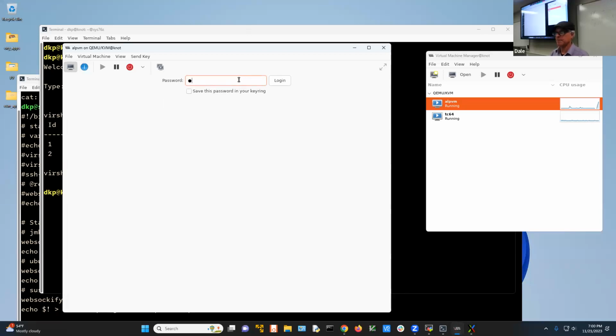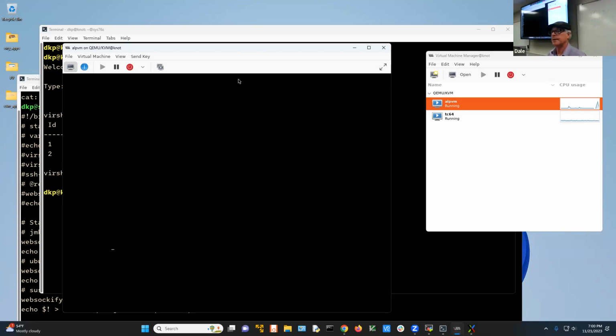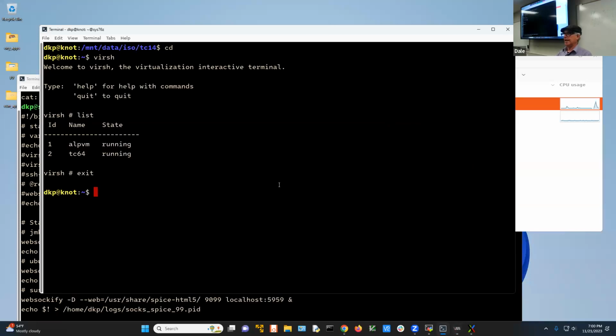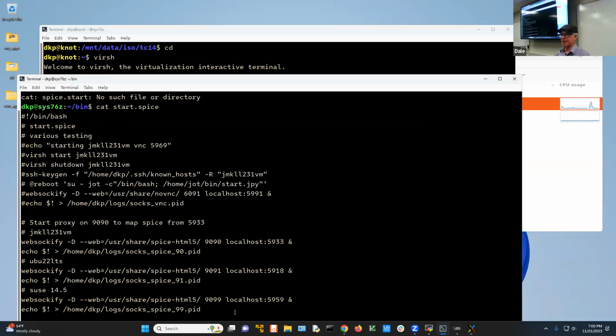Now, is this going to show my password? Nope. There it is. It's running, but I want to go to the host. And I want to do that thingy with the WebSockify, right? What was the command line? We all forgot already. It's like right there.